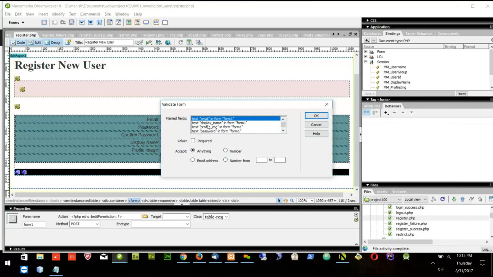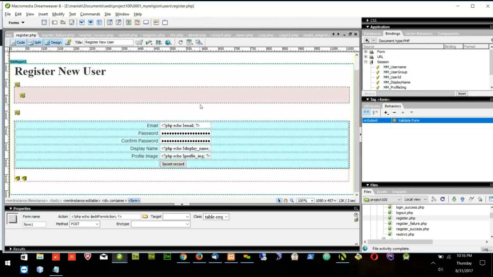And here I want to show which fields should be compulsory. So I will say email field should be required, and it should be email address. Display name should be required. Profile image is not required. Password is required. Confirm password is required. And I'll say OK.